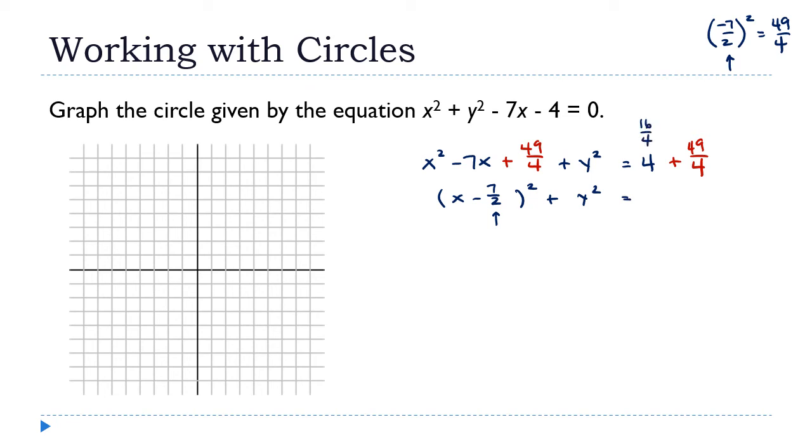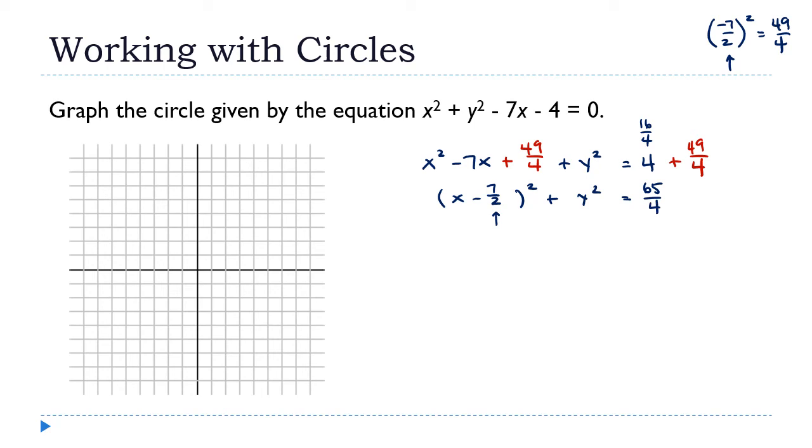That's 16/4, right? 16 and 49, 50, 64. Did that really come out even? 56. No, it didn't. I'm not that lucky. Sorry. 56 and 9, that's 65 over 4.